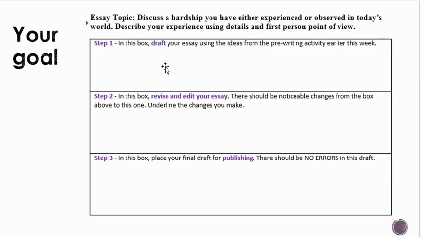Once you've done that, bravo, you're ready to copy and paste the finished product from step 2 into step 3 box. Please take out those underlines, italics, highlights so that there should be no errors in step 3 box. The final draft should be ready for submission and perhaps even a read aloud as we share them in class. Have fun, and if there are questions, please let me know.